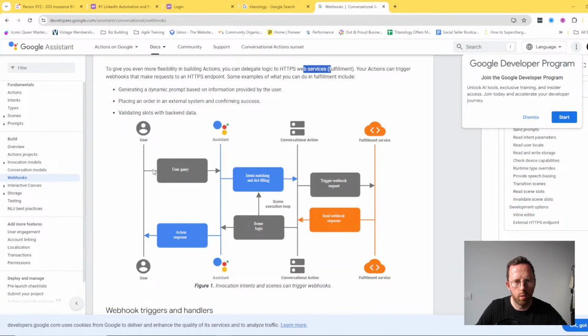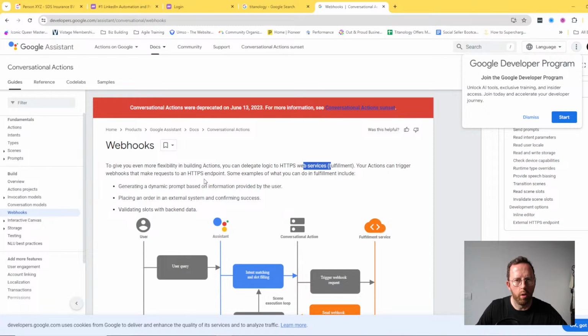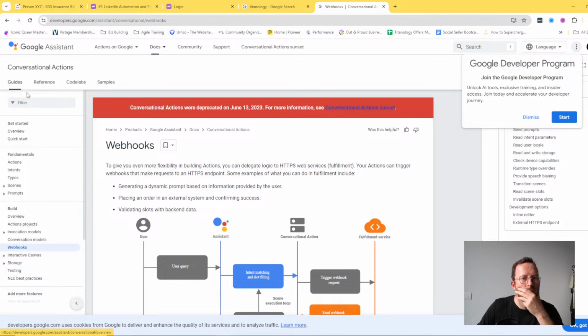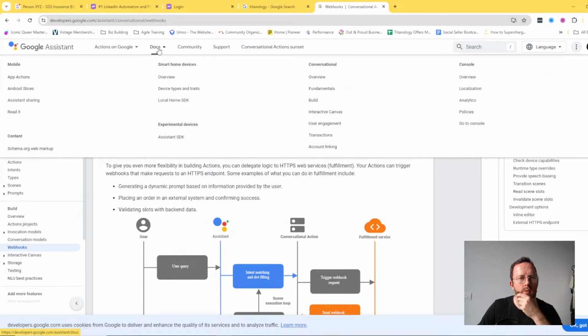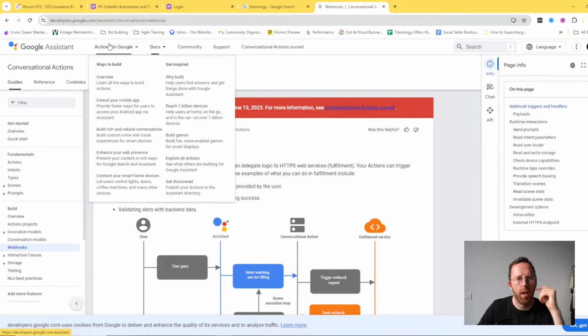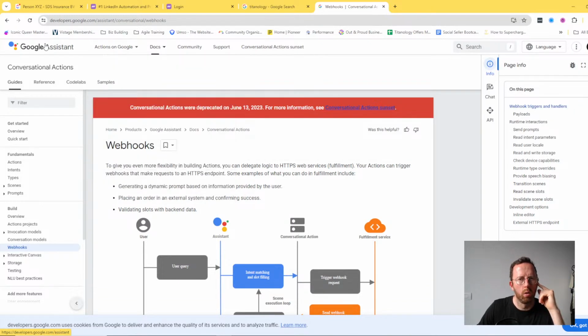So what can I do? But this is building a chatbot again, and you can see conversational actions were even deprecated. Console. Actions on Google. Google Assistant. No.